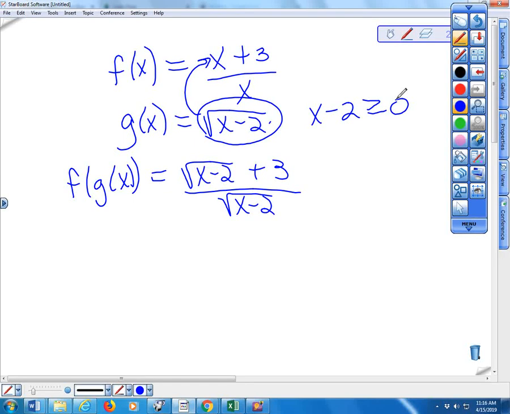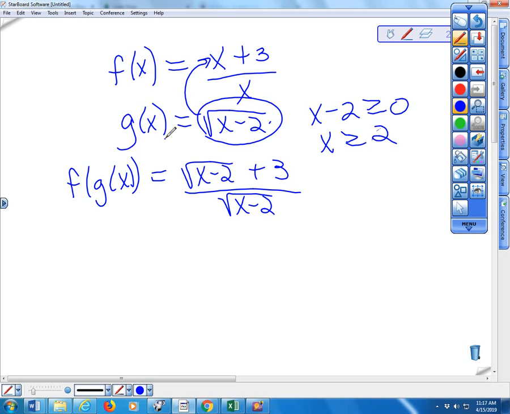Can it equal 0? Yeah, the square root of 0 is 0. That's defined. The square root of negative 1, we know it's i, but that's not going to be on a number line. It's not a real number. It's imaginary. So we have to figure out where the domain is of the function we're putting in. The domain is going to be all numbers greater than or equal to 2. Any number less than 2 is going to make this negative, which can't exist. So the domain of this function is just all numbers greater than or equal to 2.